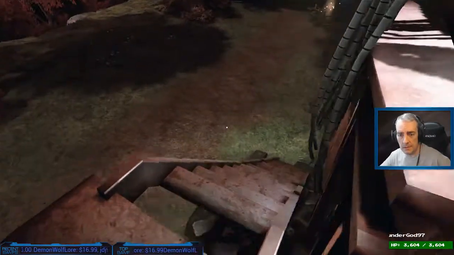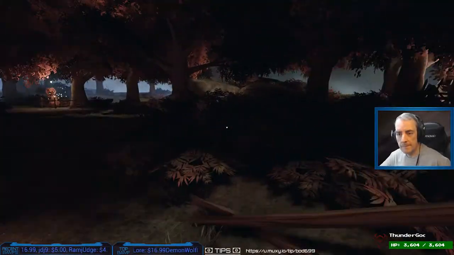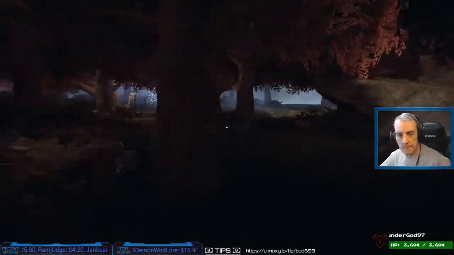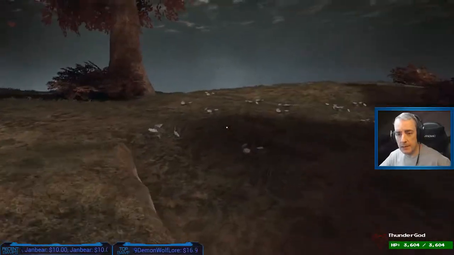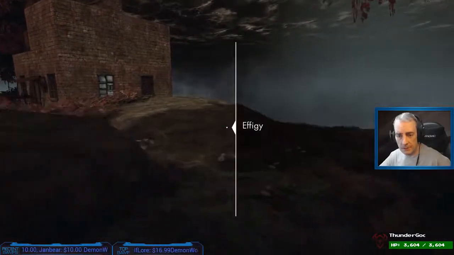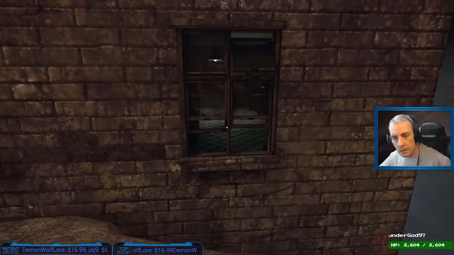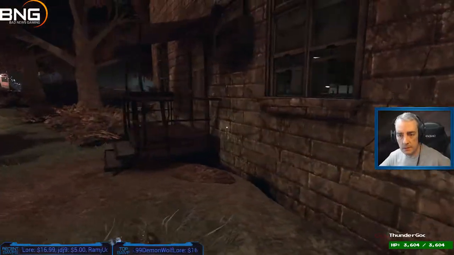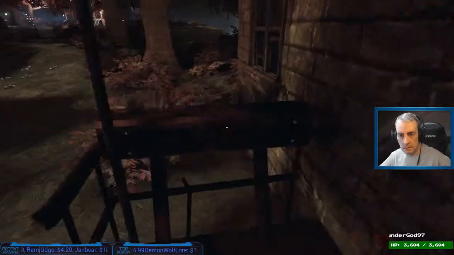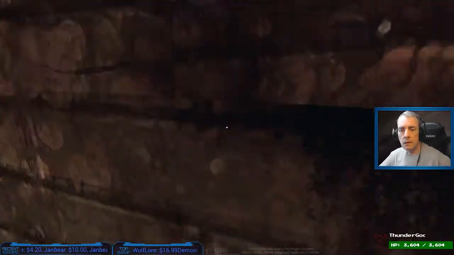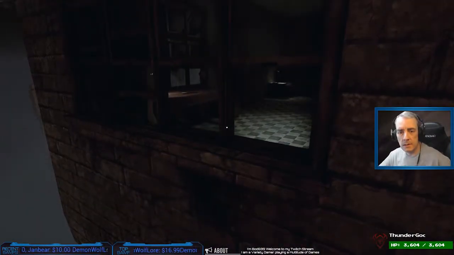Right, okay, that door there needs a key card to get in, okay. So that's something we've got to come back to. We've got to get a key card. We haven't got anything in our inventory at the moment. Oh, we've got an effigy. Whatever that is for. I see something in here. Oh. Locked. It looked like there was something in there through the window. Or maybe not. Maybe I was just seeing things.